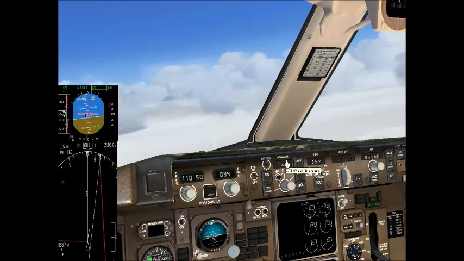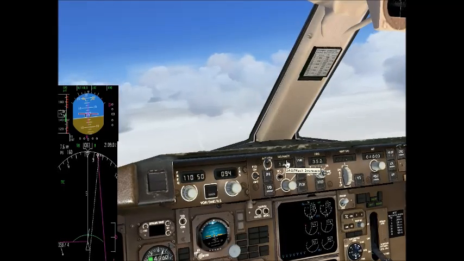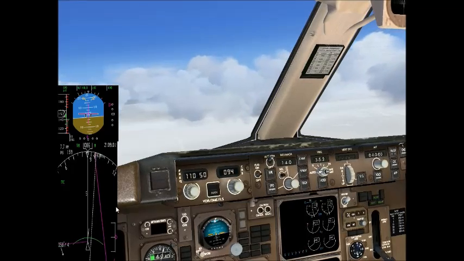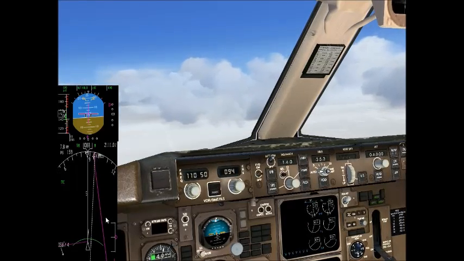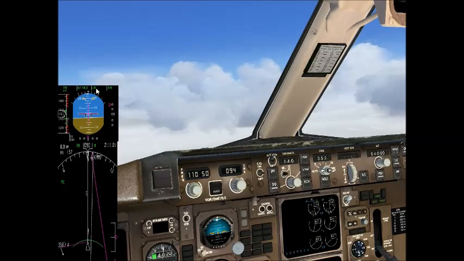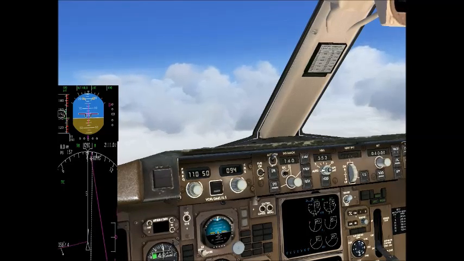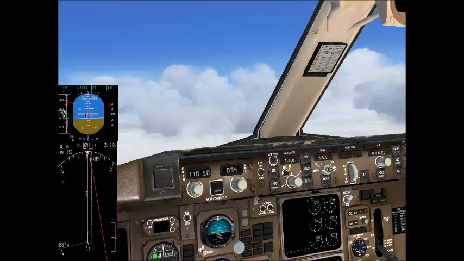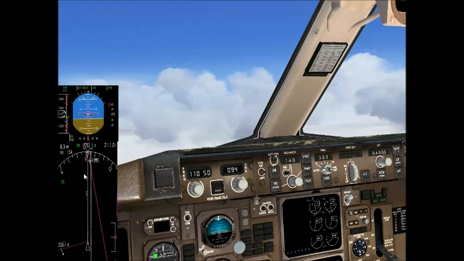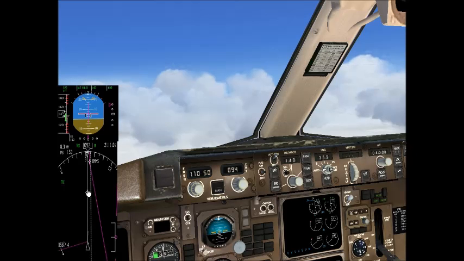Okay, so the airplane is positioning itself right now to intercept and establish itself on the localizer. Once we are established on the localizer, and we actually are established at this point right now, so that's good, it will make minor adjustments to make sure that it gets right onto that line.